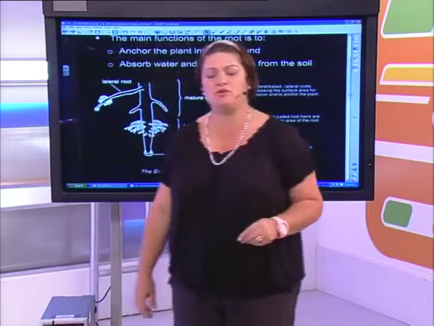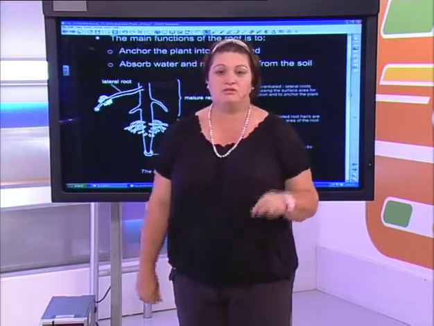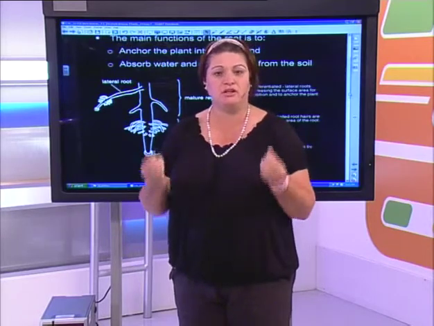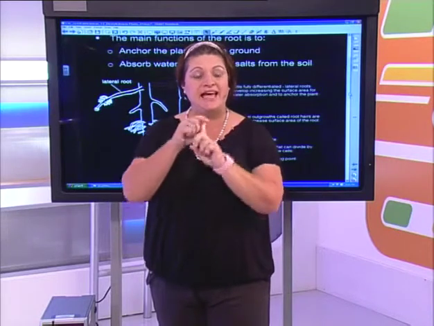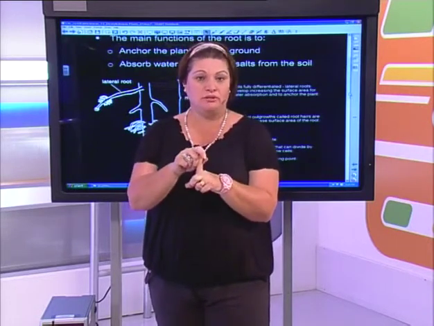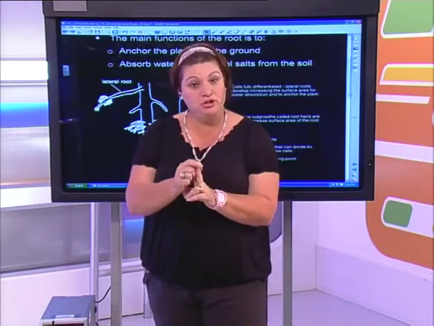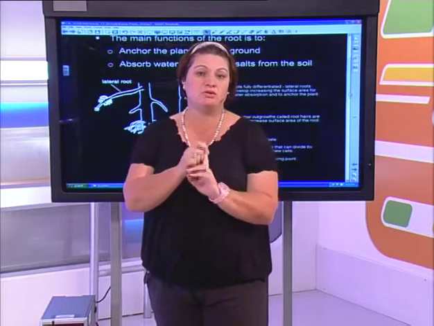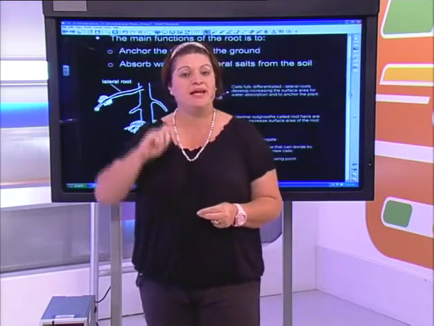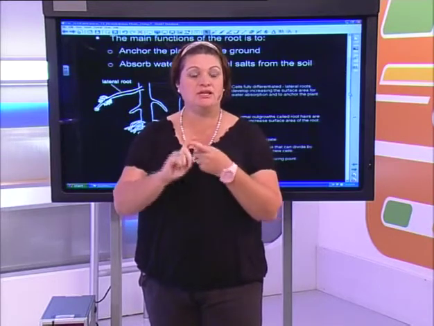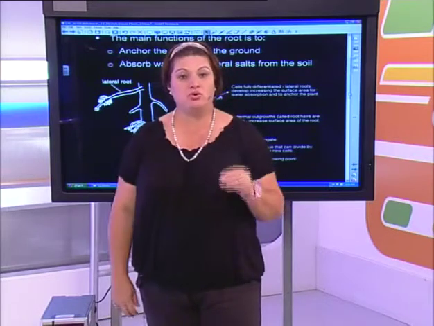Okay, so let's start off with the root. The dicotyledonous root and the monocotyledonous root will have the same function. A root's function is twofold. Number one, it anchors the plant in the soil. So it needs to be a stabilizing force. And then number two, it absorbs the water from the soil. So when you look at its structure, remember its function. Its function is to provide support, anchor into the soil, and to absorb water.